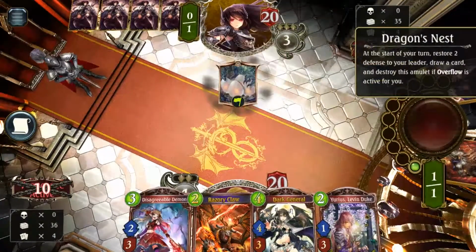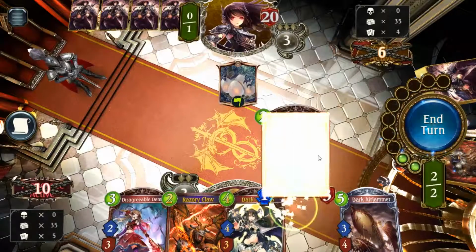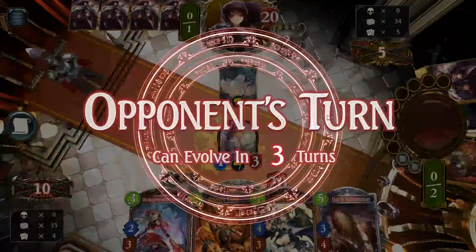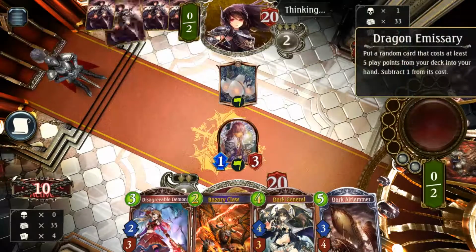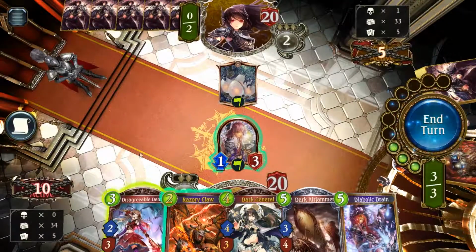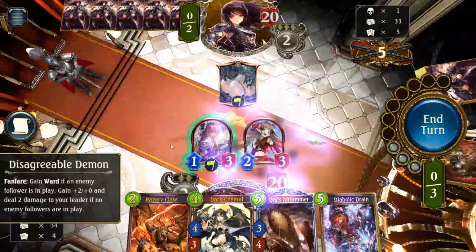Dragon Nest. So this is ramp, I want to say. A lot of ramps use Dragon Nest though, just because they want to play safe for now. Because if they are against aggro decks, they don't want to insta die. So at turn 7 they get a little burst of heal. Dragon Emissary, yeah, this is definitely Ramp Dragon. So I don't care taking 2 damage to my face.